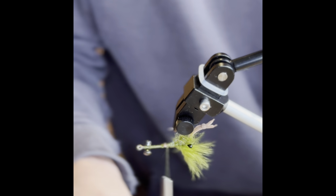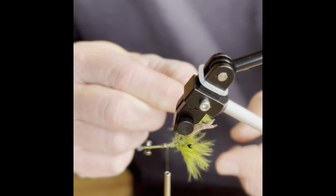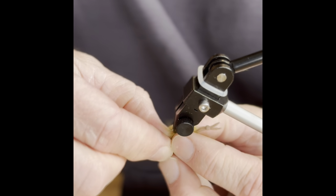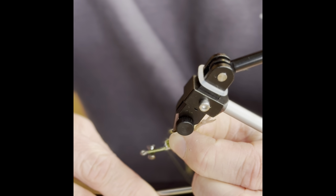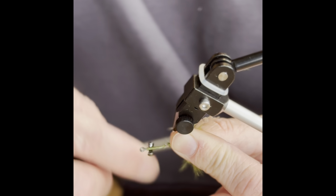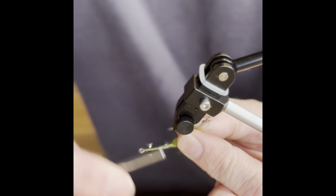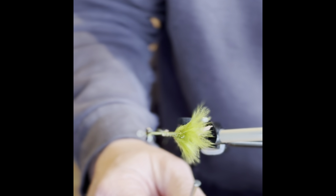All right, and now we're gonna take our other clump on the bottom of that hackle there. And we're gonna put that around this side of the fly. Be careful of that hook point. That thing is sharp. Keeps getting me. Okay, like so. All right, we're gonna leave our thread there. So now we have something that should look like this.